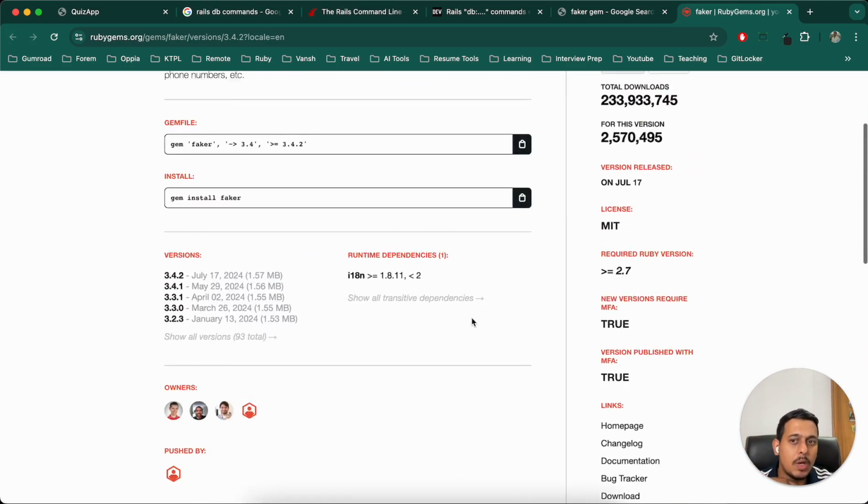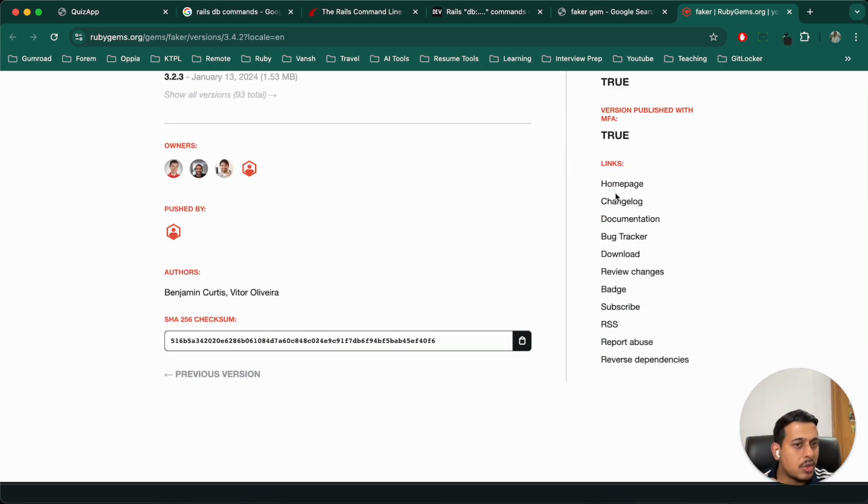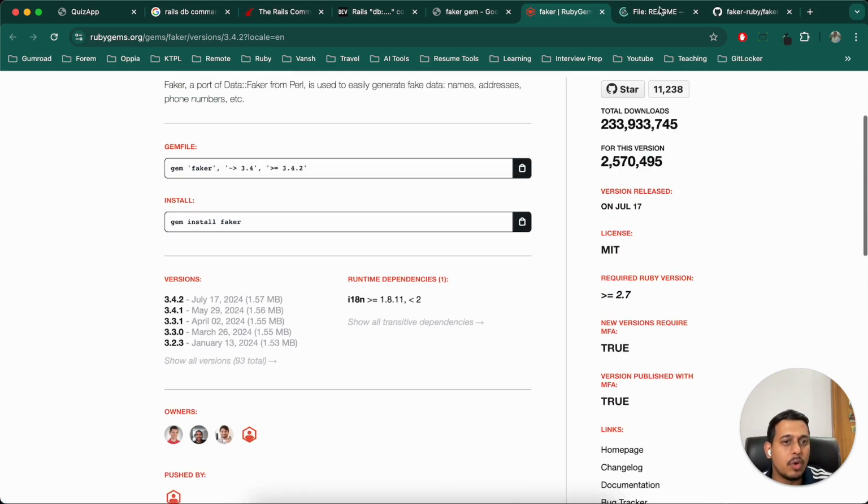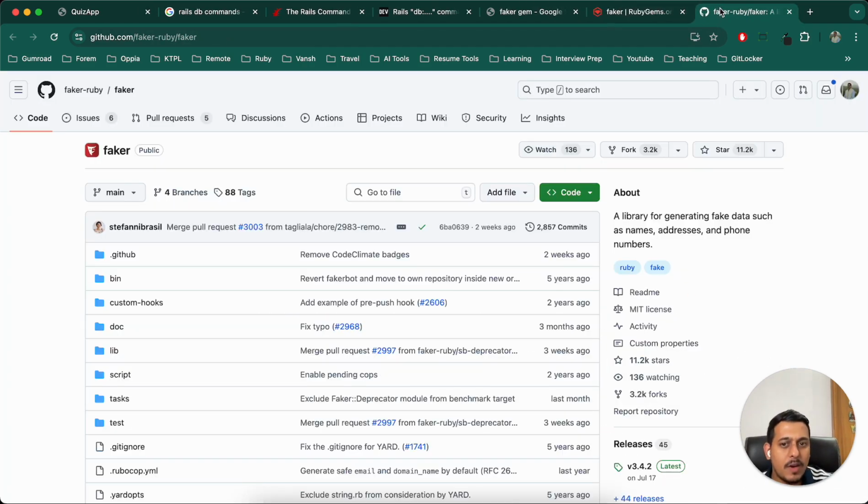Now, generally what I do is I go to that link, but in that also I will go to their documentation homepage, or sometimes there are code related things also. Okay, so I'll go to that. Documentation, it's fine. So I prefer the documentation or GitHub. You can prefer any one. All of them should be in sync. If the library is good, all of them will be in sync.